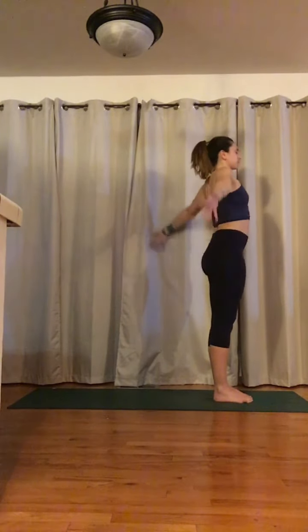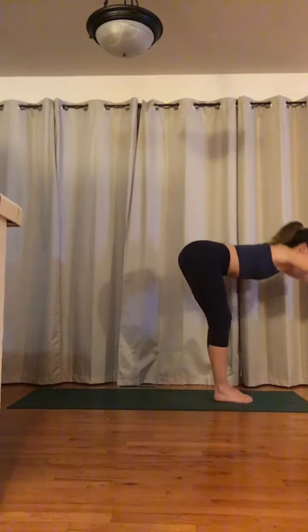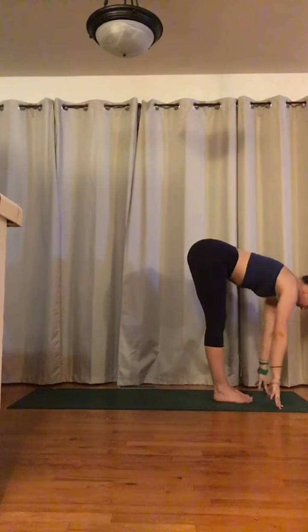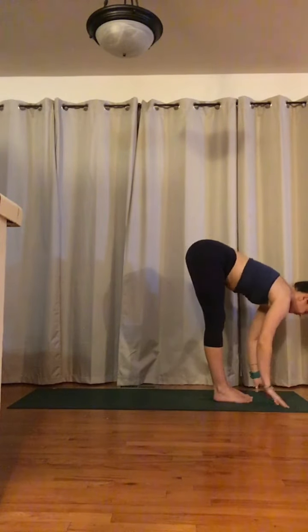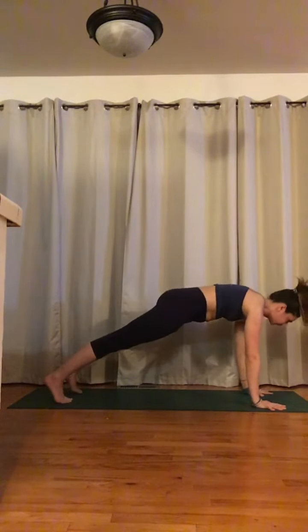Inhale, arms sweep up, look up, lengthen. Exhale, hinge and fold forward. Strong core, flat back. Inhale, halfway lift. Lengthen the spine, flat back. Exhale, plant the palms. Step back to your high plank. Pause. Widen your feet as wide as your hips.